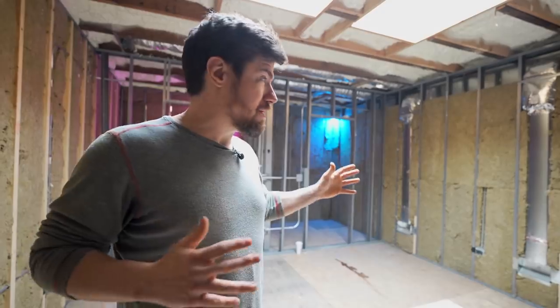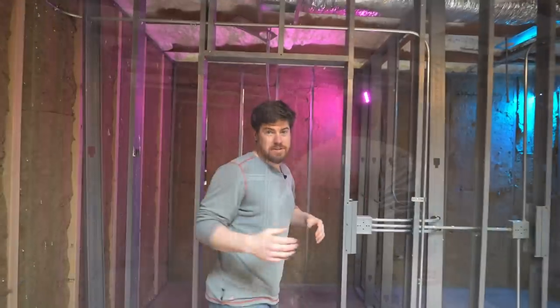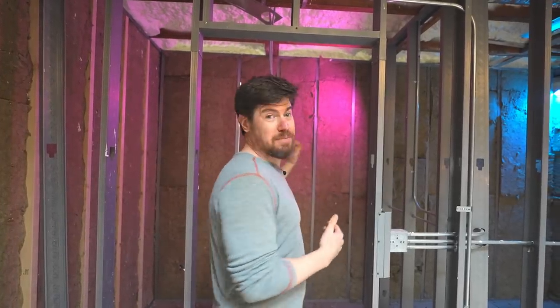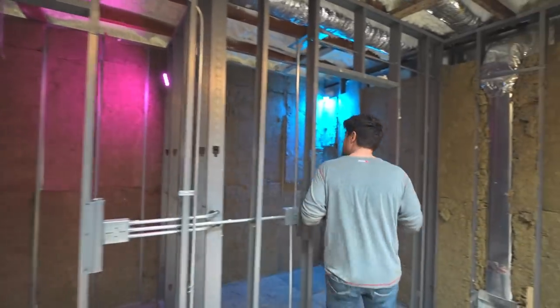Insulation is done. It's pretty exciting because in the bedroom now, it's sort of like there's walls. Like it really, really is starting to look like a room. Little things. So let's do a little insulation tour. Come on over. So coming into the closets here, this one is about 6 inches wider. So I'm pretty much figuring that's the hers closet. Over here, it's gonna be the his closet.